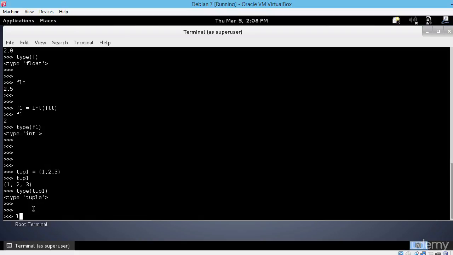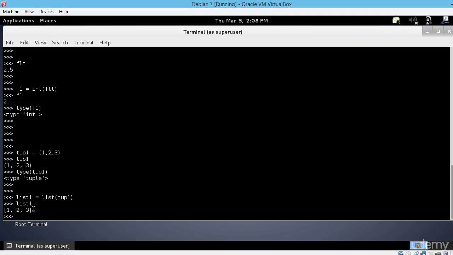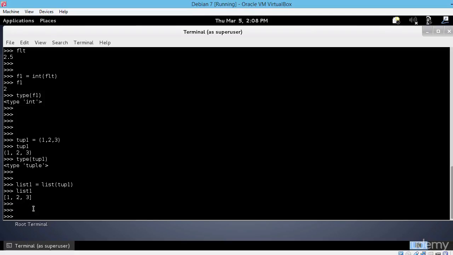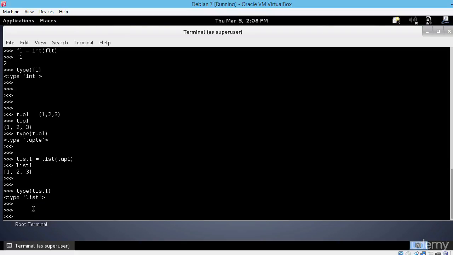So let's create a new variable. list1 equals list of top1. Let's see list1. Okay, this is indeed a list. Let's do a type on list1. And Python confirms that this is indeed a list.